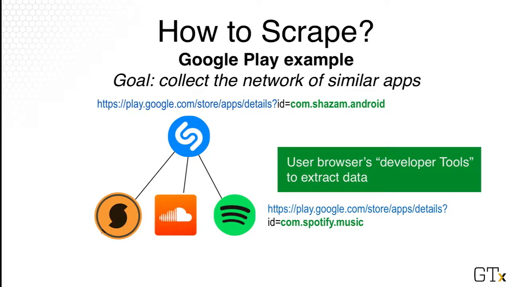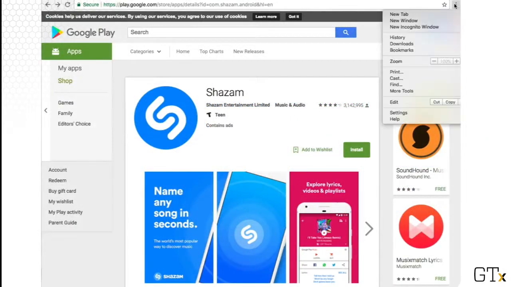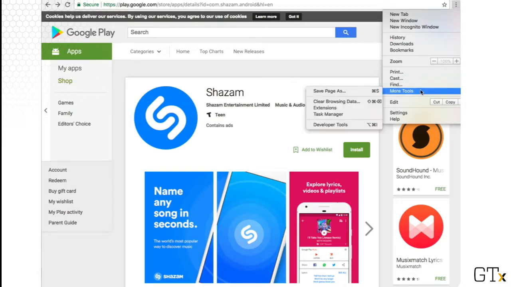The tool that we're going to use is something that you already have, which is a browser tool called Developer Tools. We're going to look at a short video to see how we can use this tool to extract the information that you want. This is how the web page for Shazam would look. I'm using Chrome here. By clicking the button at the top right, you will see a button for More Tools, Developer Tools.